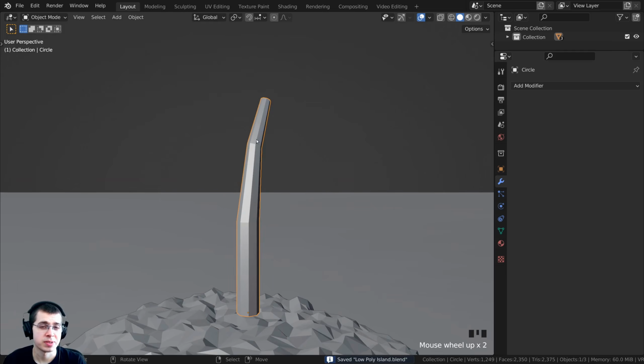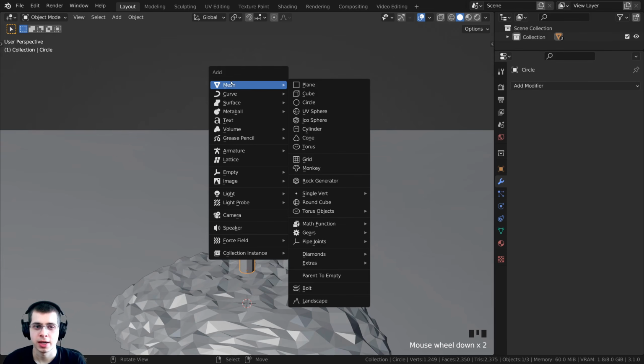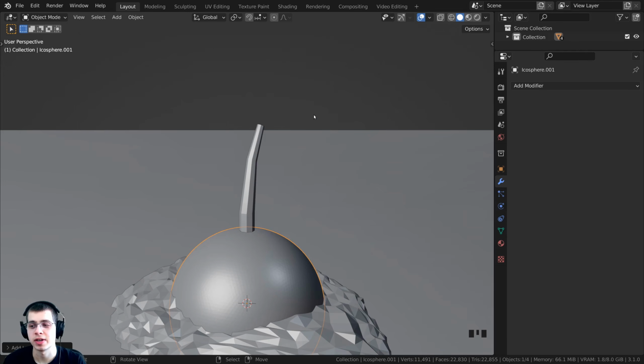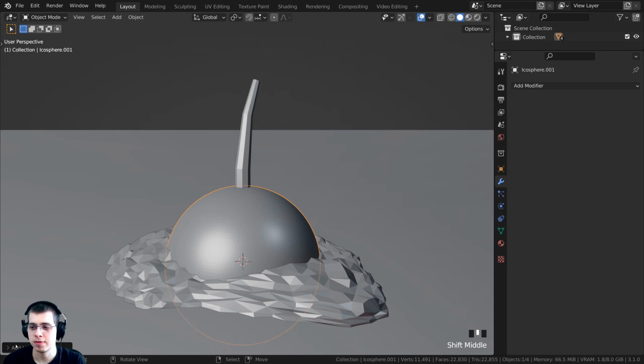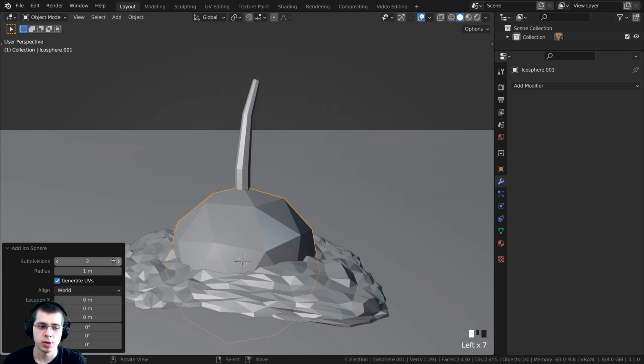So I now want to create some coconuts on the top of the tree. So I'm going to press Shift A again. Shift A will add objects, and I want to go to mesh, right down here, and add an icosphere. Now, if you click on the little add icosphere settings right there, I want to change the subdivisions. The subdivisions are pretty high right now, and I don't want it to be that high. So I'm going to click on this little button to turn these subdivisions down, and I just want to bring the subdivision level to a 2, and then I can close the add icosphere settings.